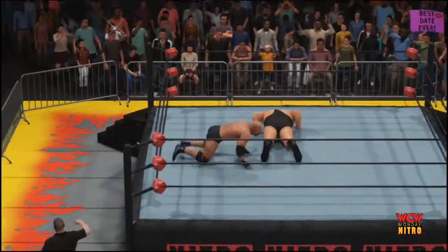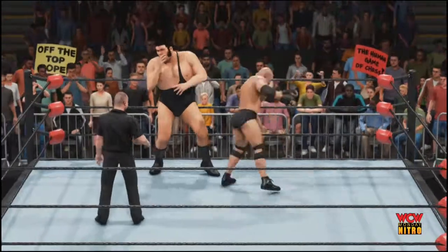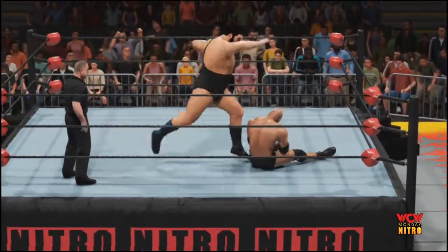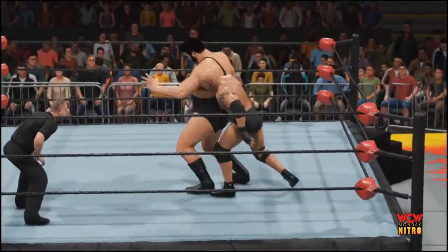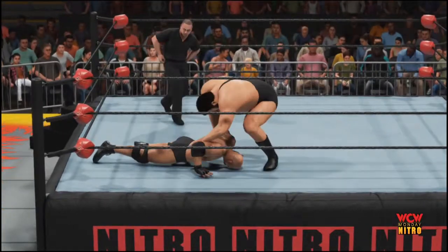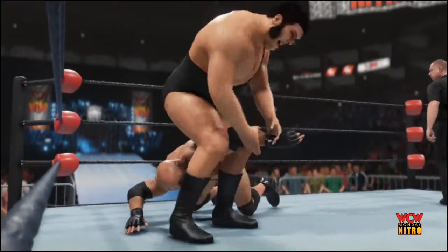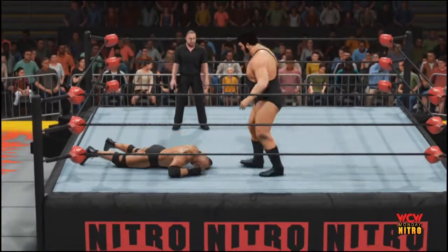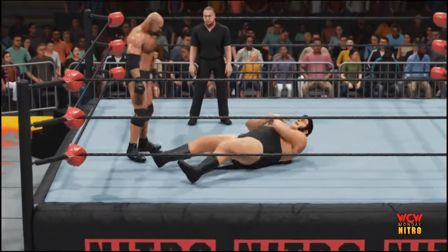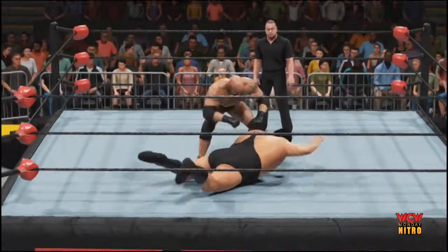Back in from the floor. Axe handle finds its target. Beautiful technique. He's taking some offense. With these two guys, we all knew this was going to be an all-out battle. You see, he's more motivated than ever heading into this match, which makes me think he still has plenty of fight left in him. Axe handle finds the mark.